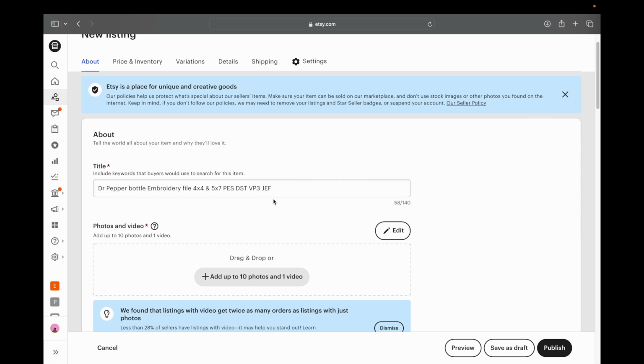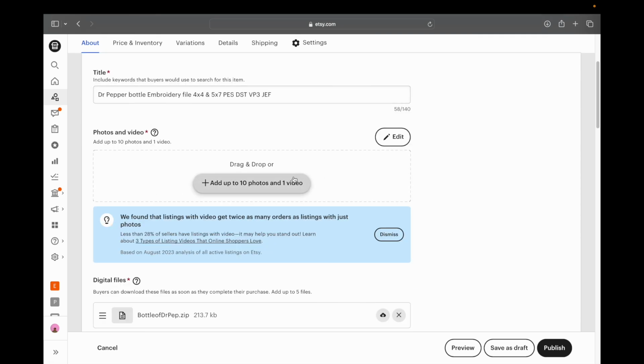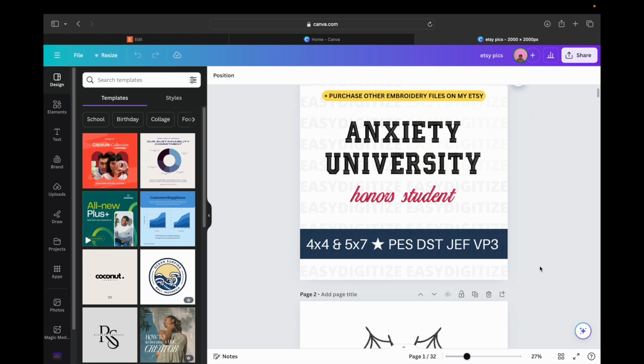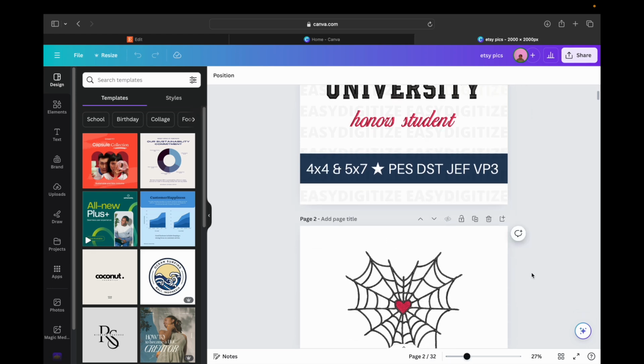Okay. So now that you have all of that inside of the title, now it's time to focus on the photos. I love to use Canva for this. I swear by Canva for literally everything, but especially for the Etsy pictures because Canva allows you to turn the document size into literally any dimension, in inches and in px. I have no idea what px stands for, but Etsy pictures require 2000 by 2000 px, and Canva lets me do that. So I sit in Canva and I create.